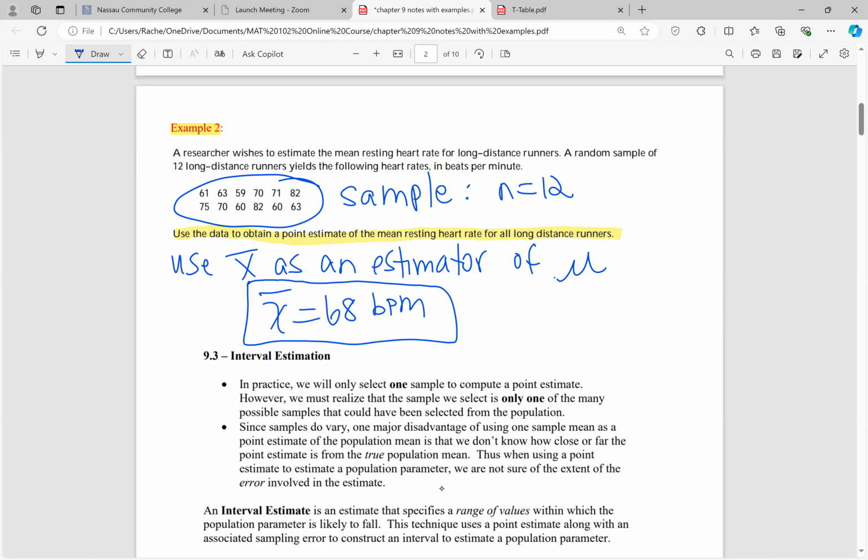So this was just a quick lesson, a little intro on how to estimate parameters that are unknown. Specifically, how can we estimate mu, the population mean, and how can we estimate P, the population proportion? And we figured, okay, we can use X bar as an estimate of mu, and we could use P hat as an estimate of P.